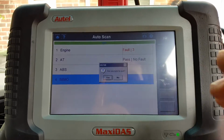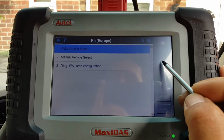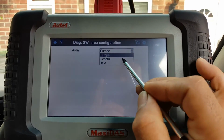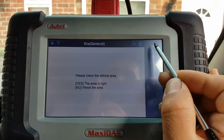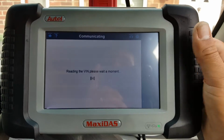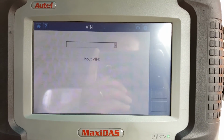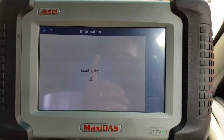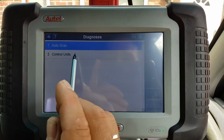And this would be the end of the video, but what I'm going to do now is go to the software area and change this to general. Okay, and we're going to detect the vehicle as a general Kia motor and see if that gives us any more options. The VIN is already here. Press OK. I'm not going to go on auto scan again.